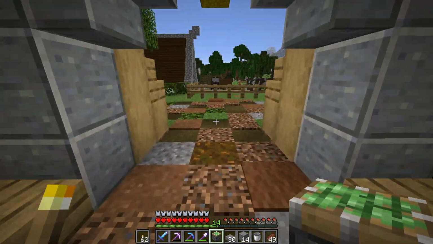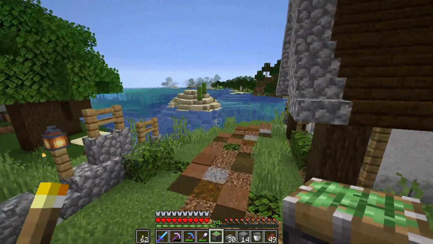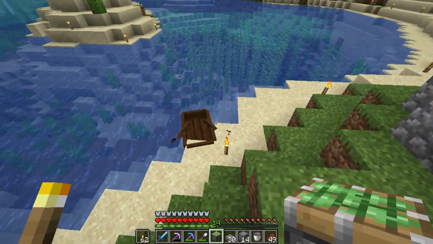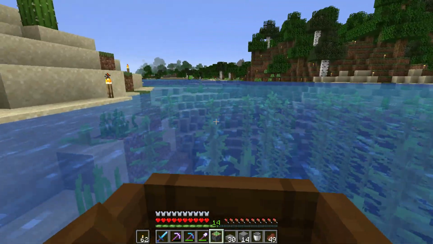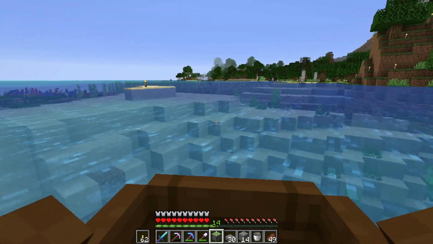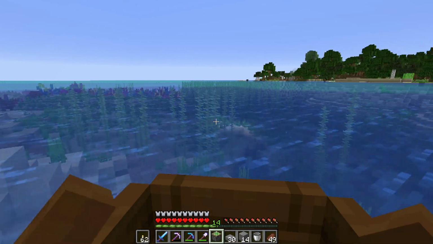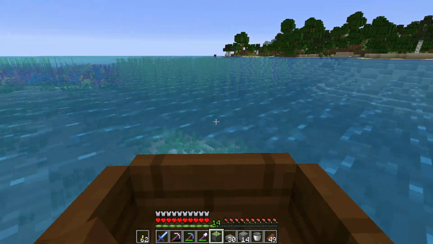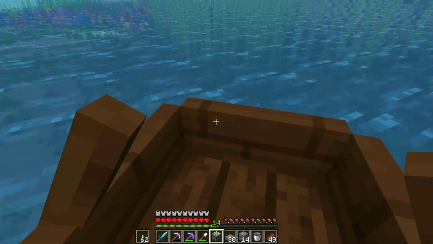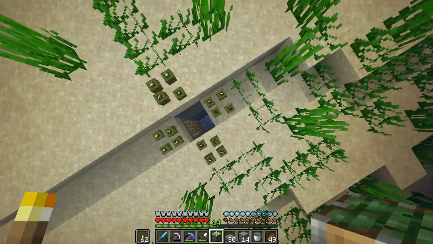Alright, so let's head back down to the double spawner. There is one thing that we're still missing, and that is the soul sand. And there's a couple of spots where we may get some spiders stuck, but I think in general we'll probably be okay. But for now, let's go ahead and head back down here.